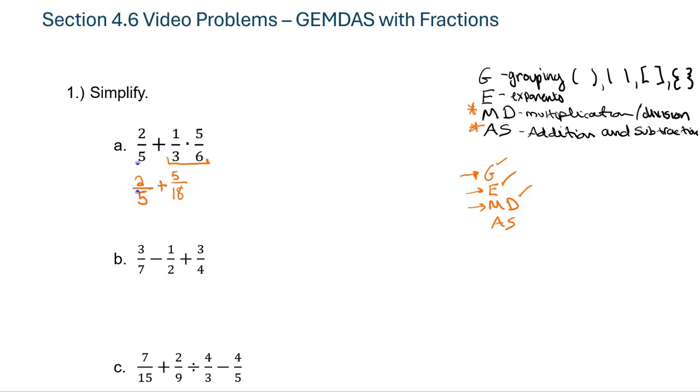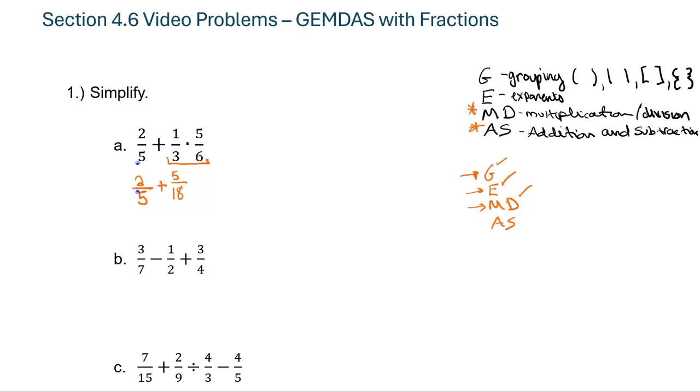So by looking at my map and then going to the expression, I broke potential patterns that my brain would see. A lot of people would have looked at the 2/5 plus 1/3 and done that first, because we usually do. Well, we always read from left to right, but in this case, we don't, right? We're following order of operations. Okay, so I am done with multiplication and division.